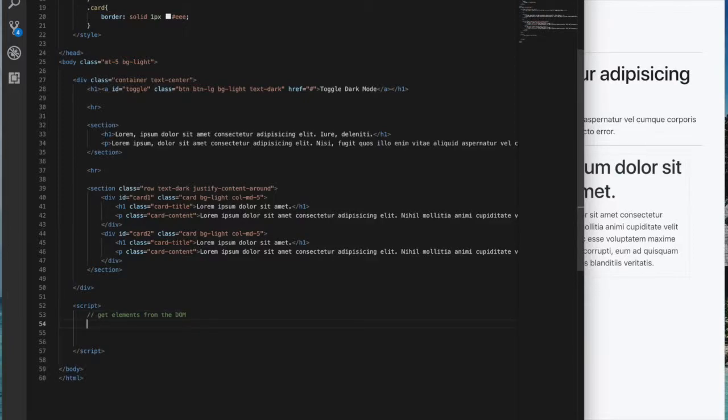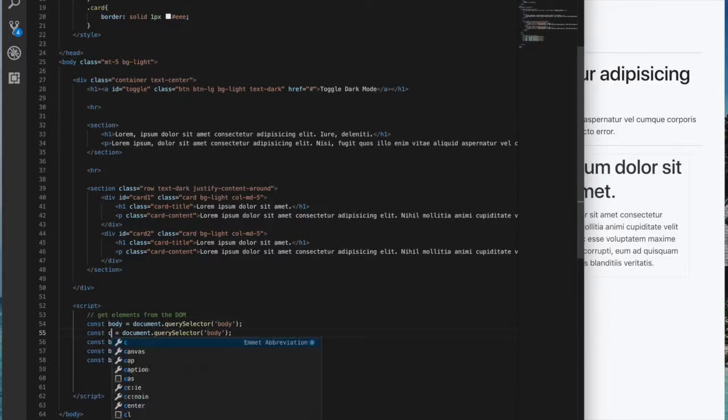So we're going to need a body, which is we're going to change the body classes. And then I'm using document query selector to pull everything off the DOM. And then I'm just going to pull it by its tag name. So we've got body. And then I'm going to need a few more of these.